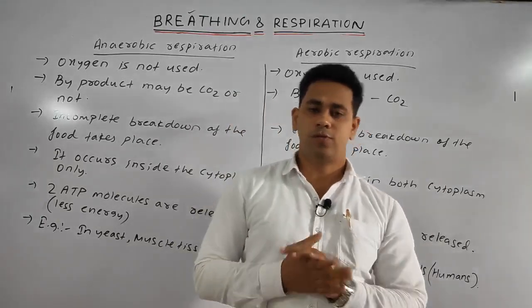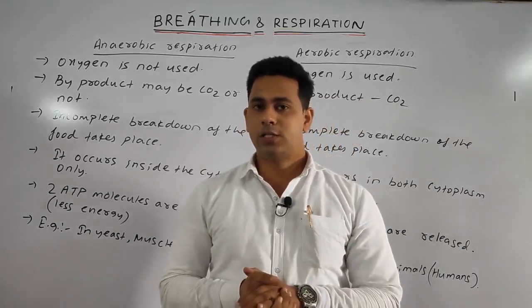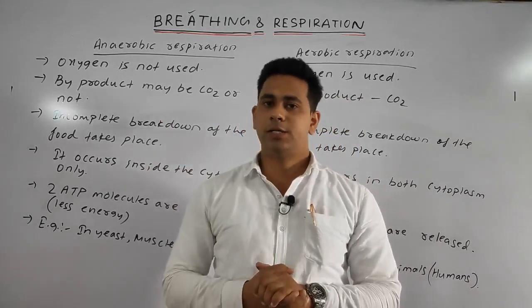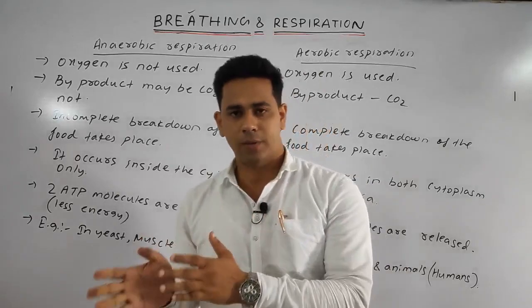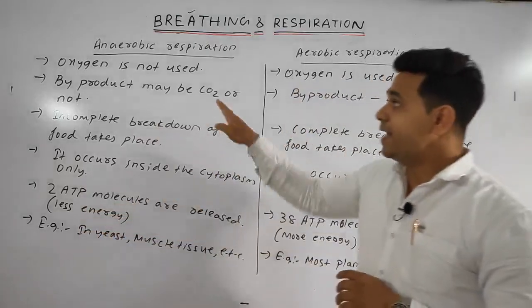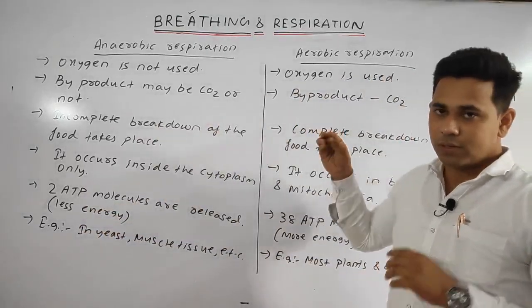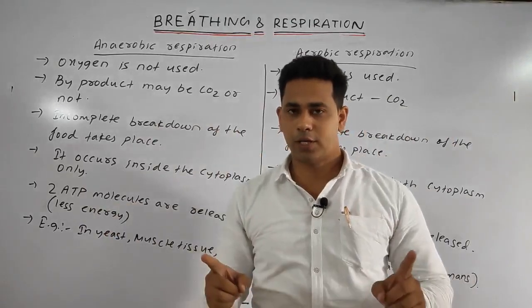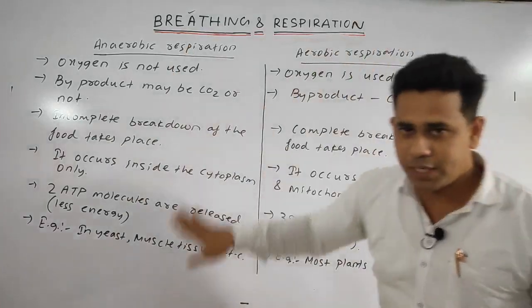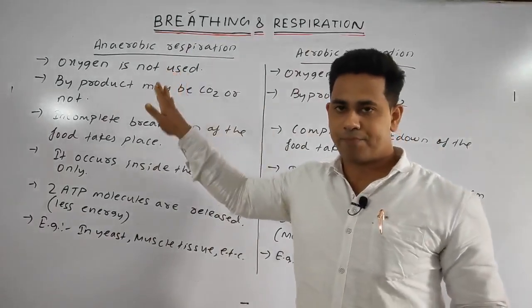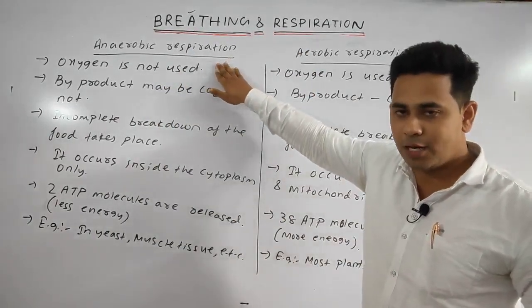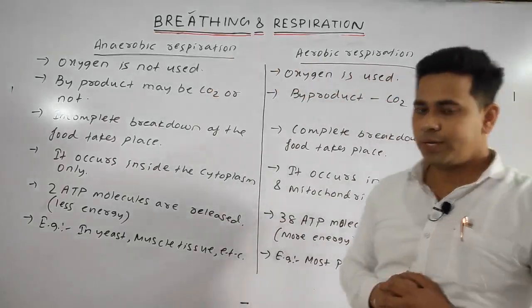Further we discussed that respiration is of two types, where one is aerobic respiration. Aerobic respiration is further divided into direct and indirect, whereas anaerobic respiration is divided, on the basis of the end product, into alcoholic fermentation and acidic fermentation. And lastly we discussed the difference between anaerobic and aerobic respiration. The most important point is: if oxygen is present, it is aerobic respiration. If oxygen is absent, it is simply anaerobic respiration.